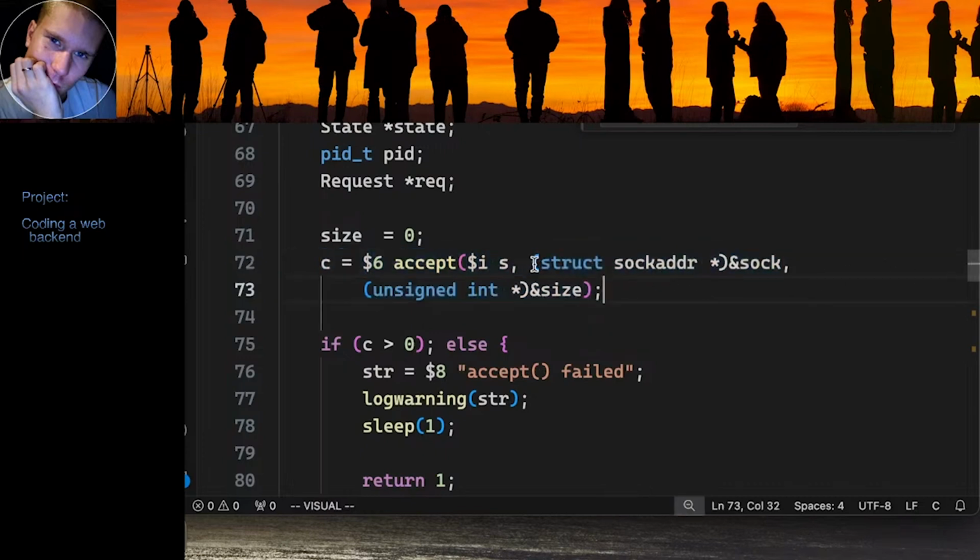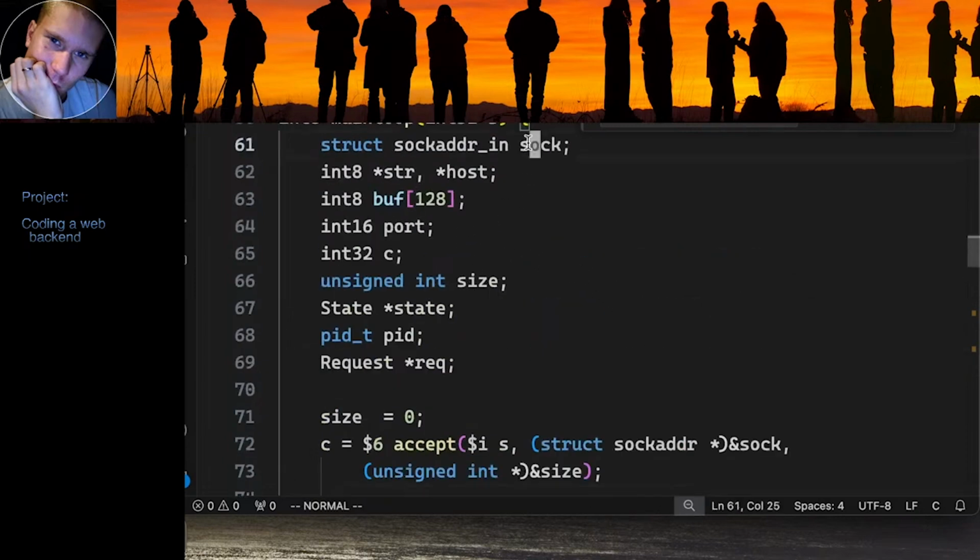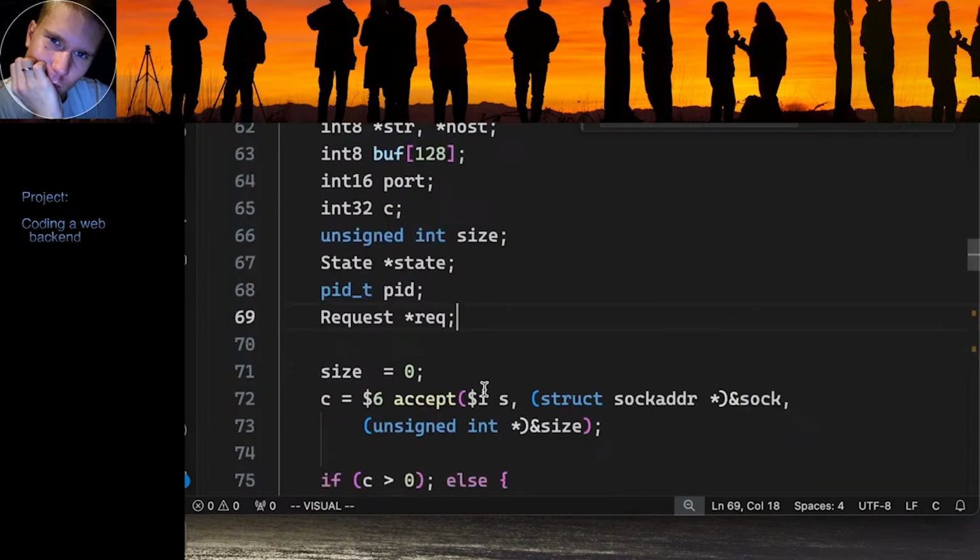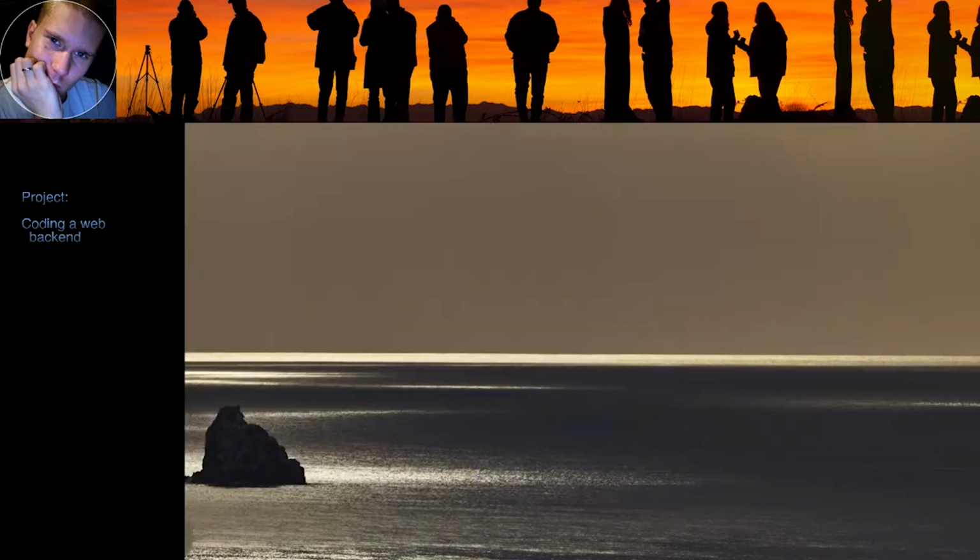And we give it the sock, which is this, and we give it a reference to the size, and size is 0. Perhaps this is the, no, I think it's man page time.